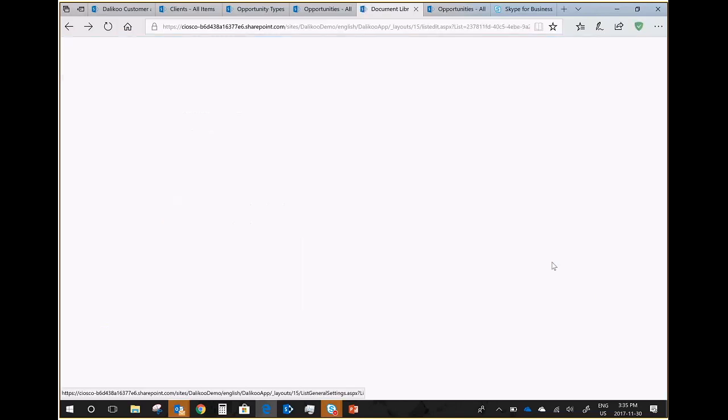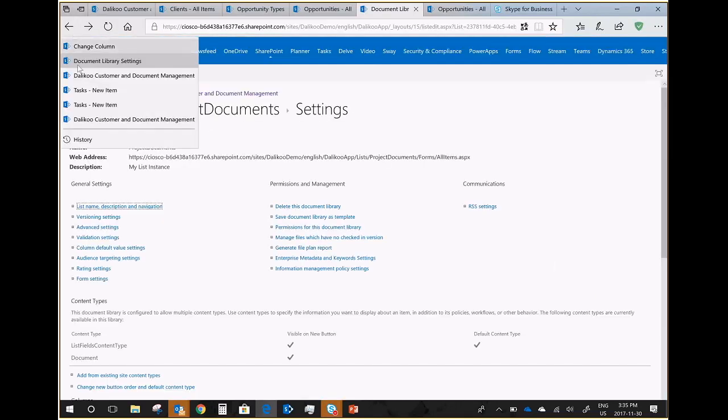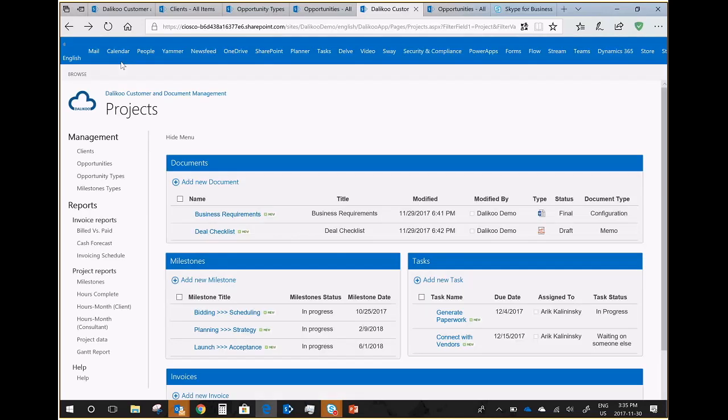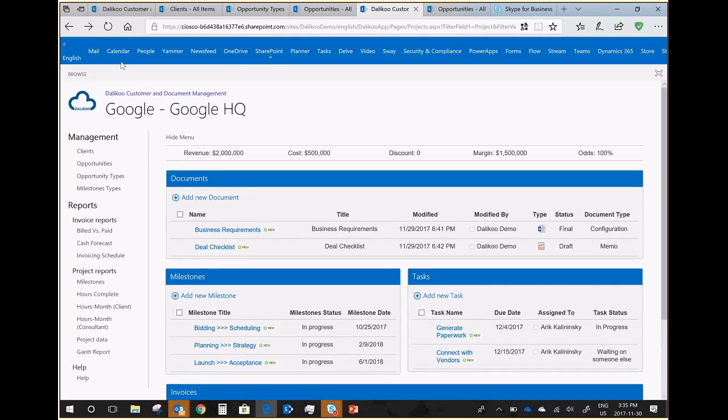Now, so this is great, right? This is great. You have full taxonomy, the full ability to list and categorize your documents, which is fantastic because 6 months from now, if I'm looking for a particular document, I could search for configuration. I could search for configuration for Google HQ, and it's going to pinpoint and refine the search even further.